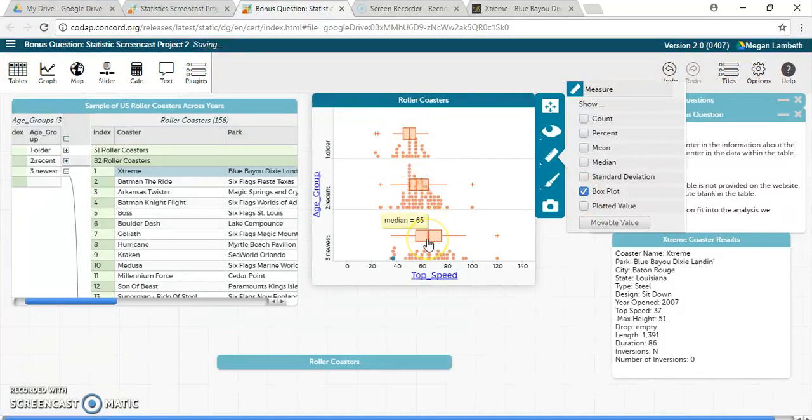And the thing that I can see that's different is the median is 65, whereas before it was 65.5. And although that has changed it a little bit, this information for the roller coaster does not change any of my claims I've previously made. It does defy the norm that the newer and steel roller coasters are generally faster, but my claims that I made before were that these categories of newer and steel roller coasters have the capabilities of higher speeds, but not necessarily that this capability is always utilized. So they may not always go at faster speeds, but that is a capability they have.